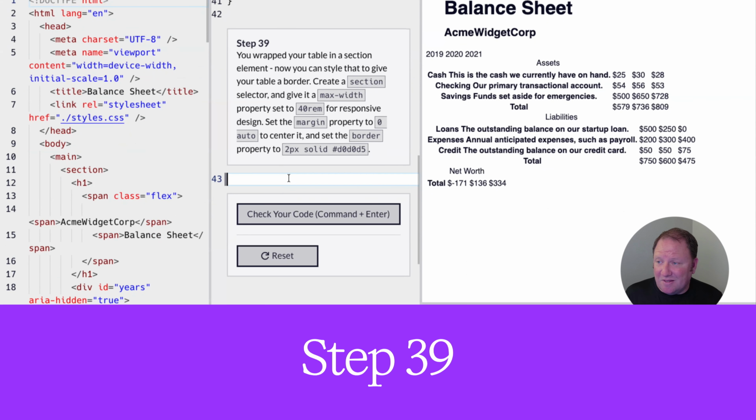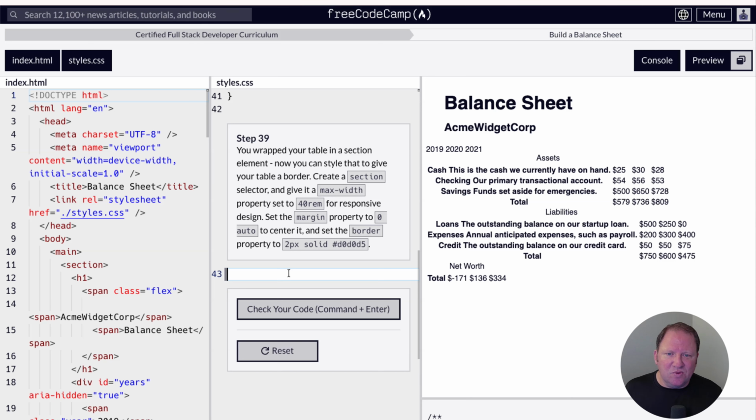Okay, so in step number 39, now we're targeting the section. It says we want to give a max width property of 40 rem. And then we also want to add a margin, 0 and auto, and that's going to center it. Visually, I'm taking a look at things. And as you are looking at things CSS-wise, you're maybe trying to visualize what each one of these things is doing.